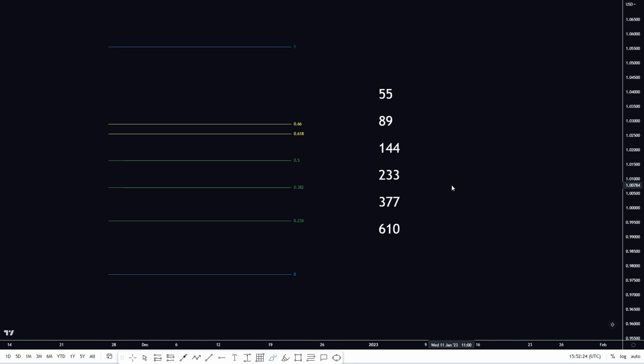Now, of course, I've also got 0.5 on the chart. This is also just a great level in general for potential retracements. The 50% level of any potential impulsive leg is always a great place to look for price to pull back to in the corrective phase. So we're also going to be looking on the charts at the ways in which price pulls back not only to these certain levels, but also the 50%, and we're going to be checking all of that out.